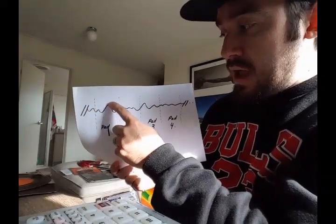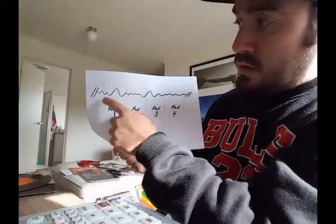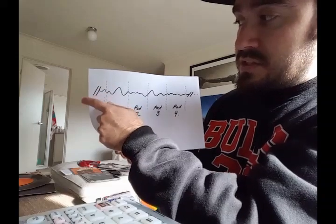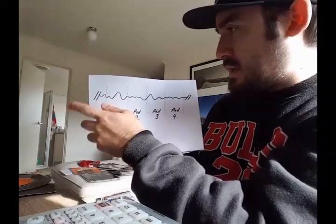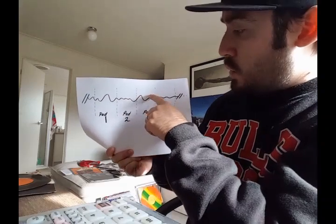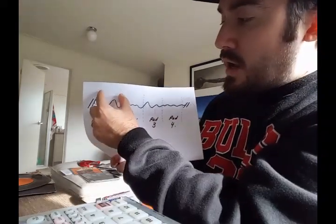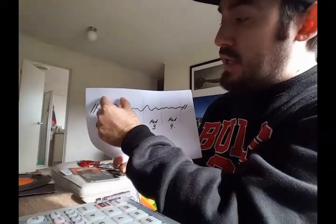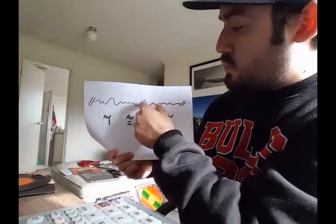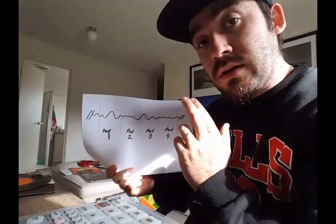Basically, we're going to have a waveform. This is going to be our record playing. These two lines are the continuous symbol, like a mathematical symbol. Anyway, so we've got the waveform running like that. On our computers, or even on my MPC, it shows us how many times we want to slice it. We're doing this inside our mind.